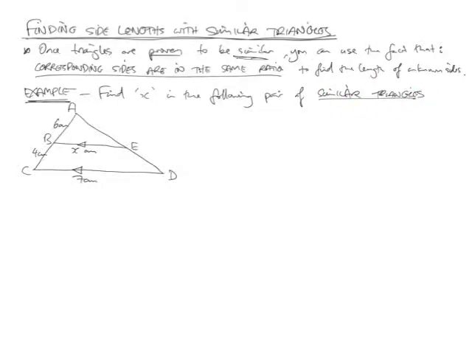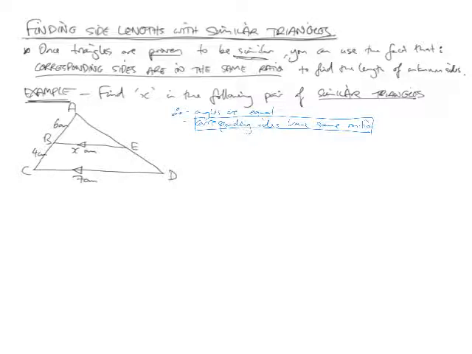In higher levels of maths, or if we had time, we would actually get you to prove that these are similar first. I'm just giving you the fact that they're similar because it will get you through this term. So we need to find how long x is in the following pair of similar triangles. You're told that they're similar, so because they're similar, angles are equal and corresponding sides have the same ratio. Okay? So we're going to use this second fact, that corresponding sides have the same ratio, to find out what x is.